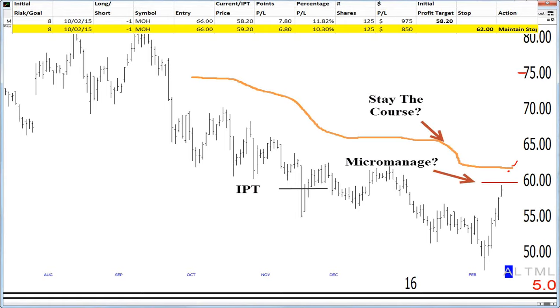Short is hard because most of it happens in a few days, smaller time frames. Yeah, it does. But sometimes it unfolds kind of slowly, kind of like a Chinese water torture. And those shorts could be wonderful shorts to get into. You don't know going into them that they're going to become a Chinese water torture. But sometimes once you're in them, they can just slowly grind lower and they can be great trades. I think OZRK was a good example of that. And the good news is, sometimes when you have that happen, you end up with a waterfall.